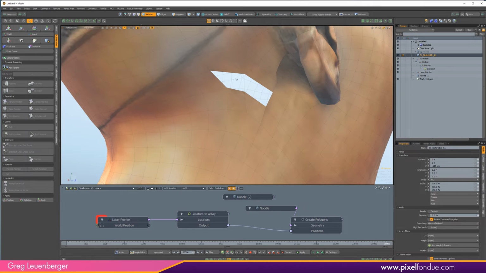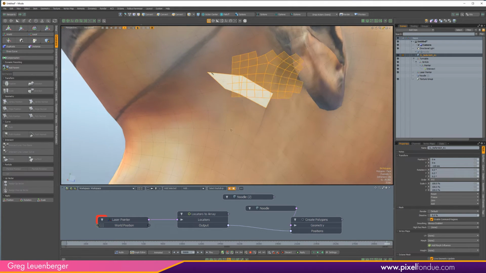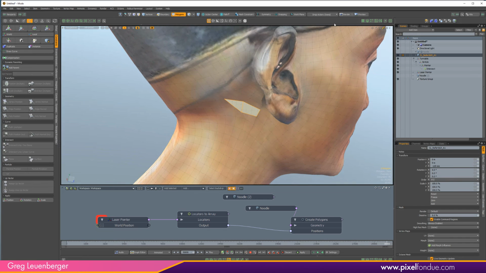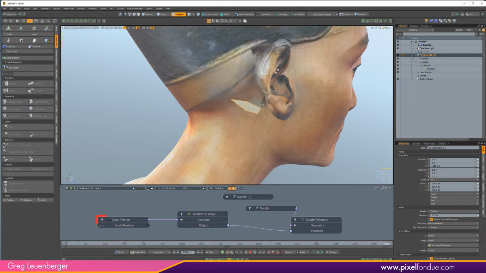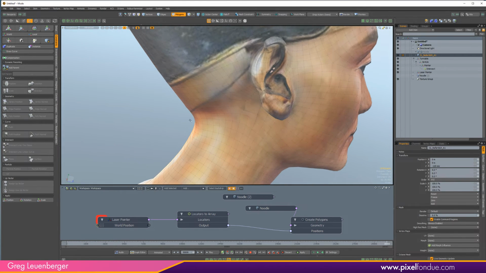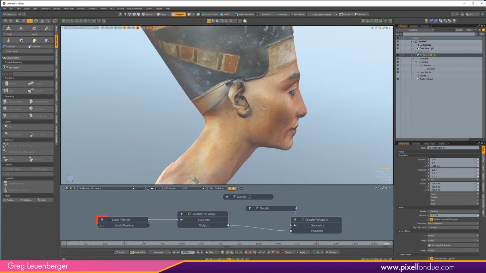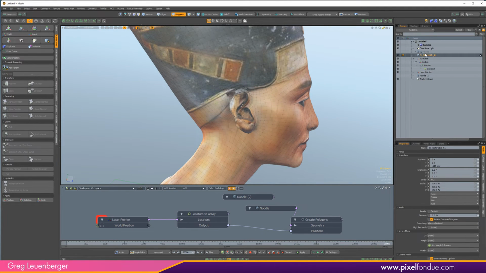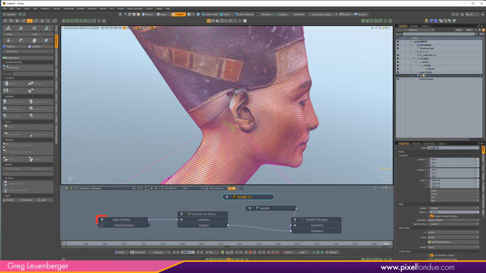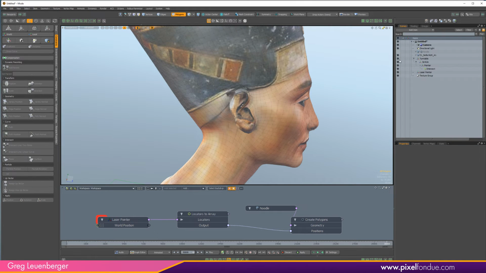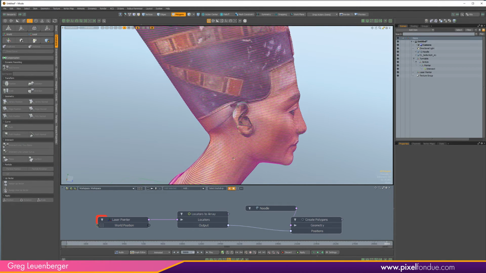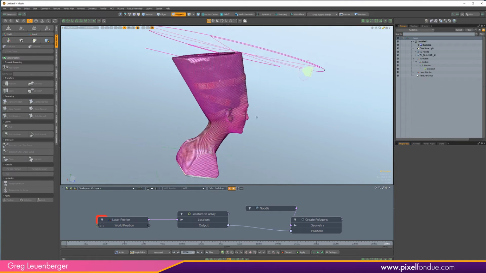Am I actually missing polygons, or are they just flipped? I think they're just flipped, yeah. So let me flip them. F for flip, and those are right. So that should actually just automatically fix itself. If I go back to my original noodle here, it should see those now and automatically calculate the new positions with that flipped, and sure enough, there it is. So just a few there to clean up.